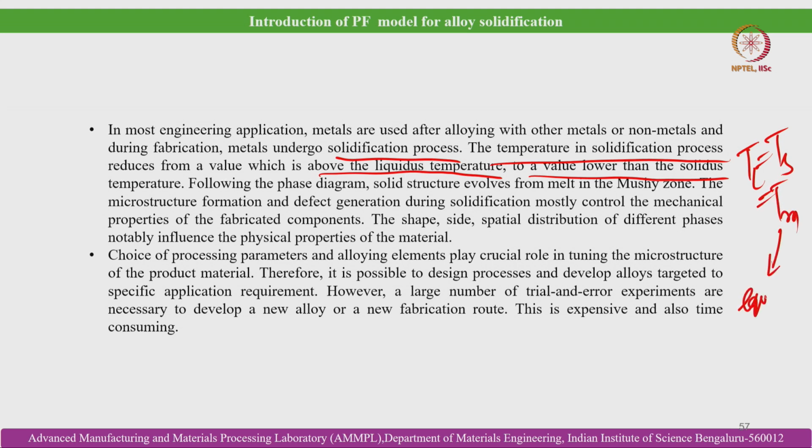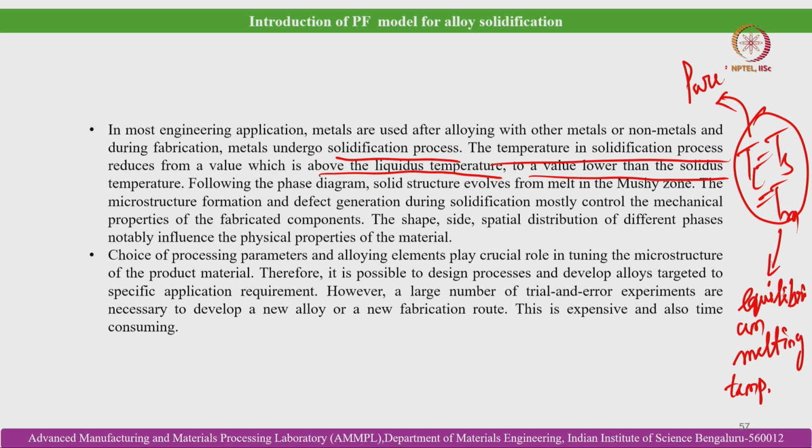Okay. So, we have discussed all those things in detail when we discussed the casting solidification module of the course. This is the case for a pure metal, whereas in case of an alloy there is a freezing range which prevails. Freezing range means the temperature gap between the liquidus and solidus temperatures.